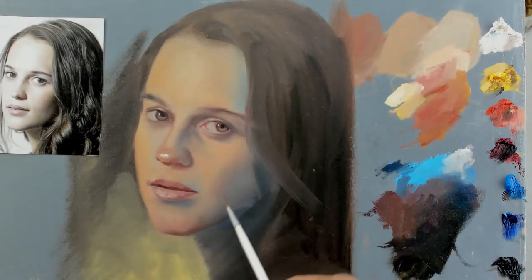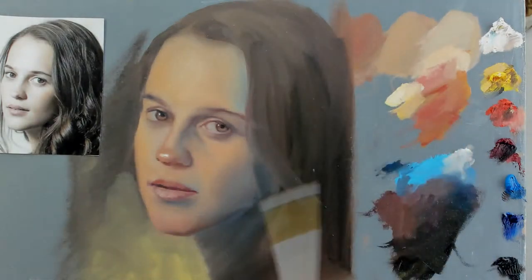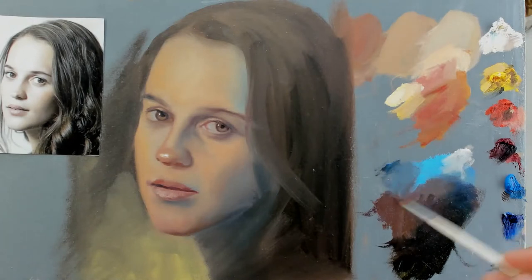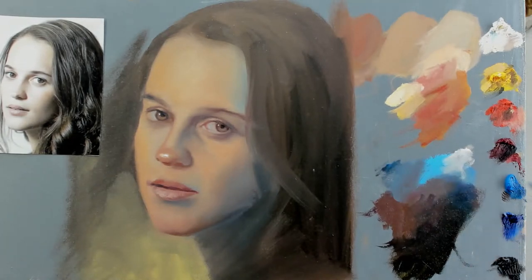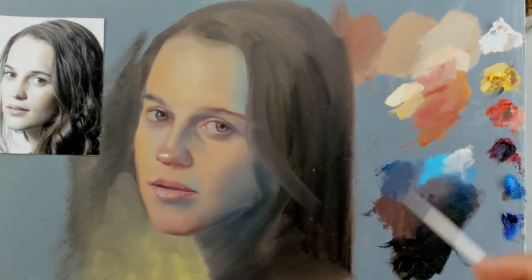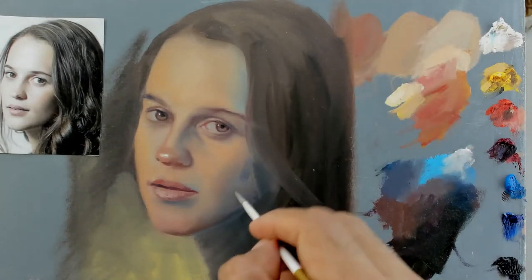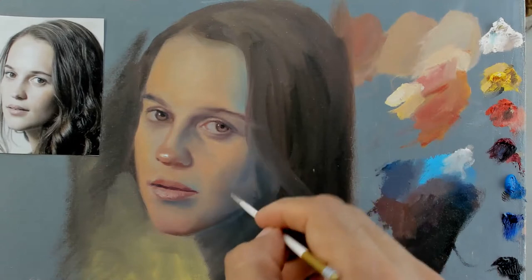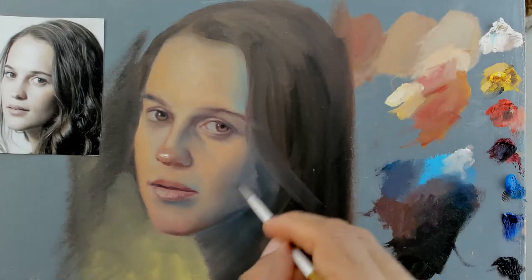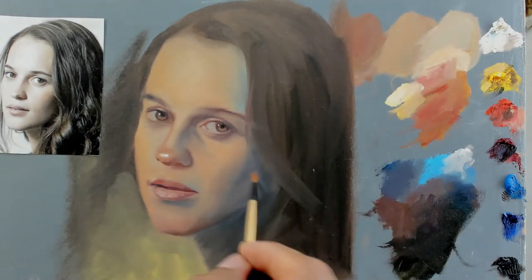Now I have to think about this color. I want to keep blue, but you see that blue here is not working as a shadow. This I'm going to make darker. Maybe I can turn this blue to kind of a violet color, something between those. I don't want to lose the blue completely. I want to keep some of it. You know, this thing about painting is just to find the right balance. That's what I'm thinking right now.